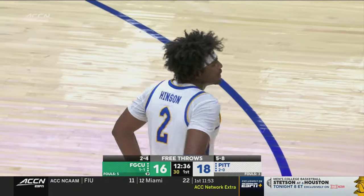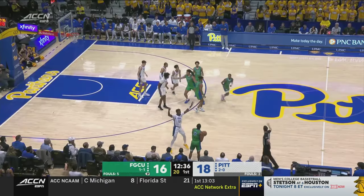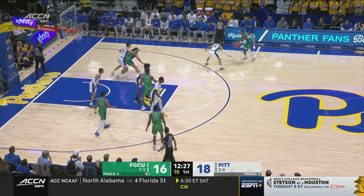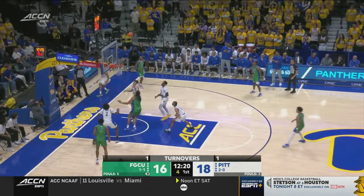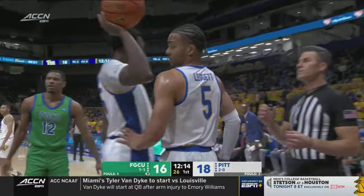Ten-second violation — ten-second call against Henson and the Panthers. Jalen Lowe on the floor for the first time. That's the first time the Eagles have shown that pressure, and the Panthers were just a little slow reacting to it. The Eagles of Florida Gulf Coast have only turned it over once. Battle inside — Weir and Guillermo Diaz-Graham. Jump shot is short. Here is Leggett in overdrive trying to get to the rim again, knocked out of bounds — it'll stay with the Panthers.